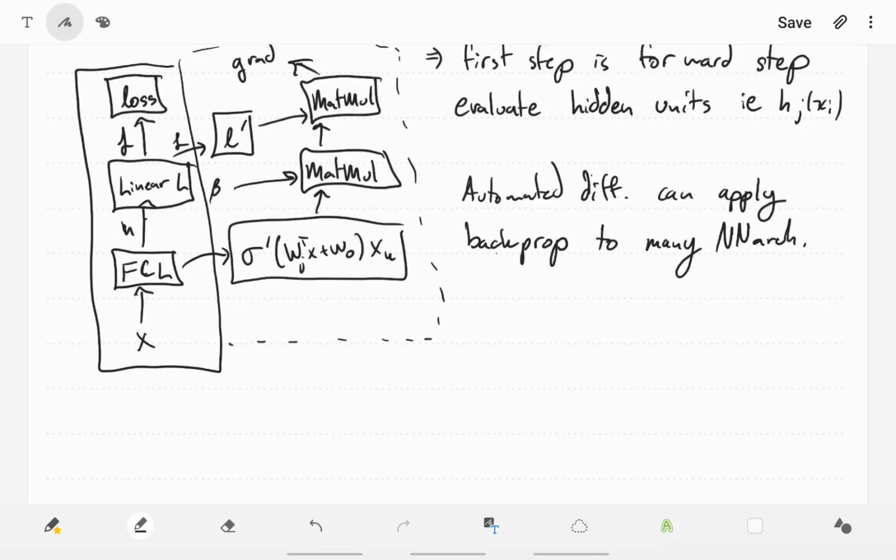So that's the basic idea, and that's really what enables deep neural nets to be easily constructed and trained, is that with these frameworks we don't actually have to write gradient descent type algorithms. All we have to do is specify the neural net architecture, and then TensorFlow or PyTorch will do the rest for us. They'll figure out how to create these compute graphs, and then allow us to quickly evaluate them.